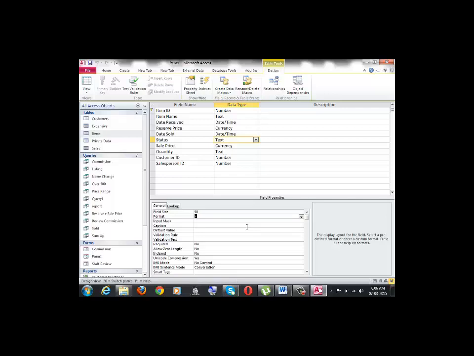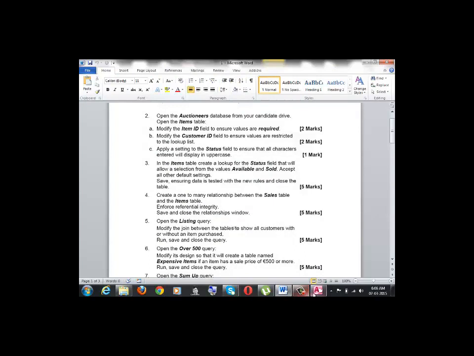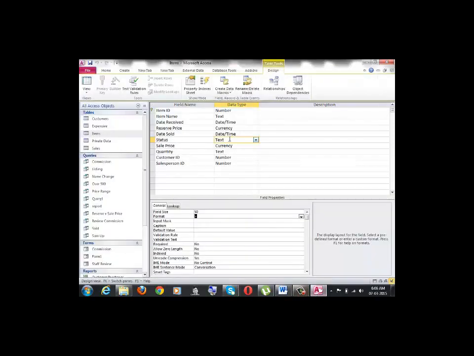I'll give you proof of this in queries. Even in queries, if you write less than m and greater than o, you'll get all the values between m and o. Try it for yourself in Access. It will work. Can I continue? What I've done is that the status format greater than means it will be changed into uppercase.